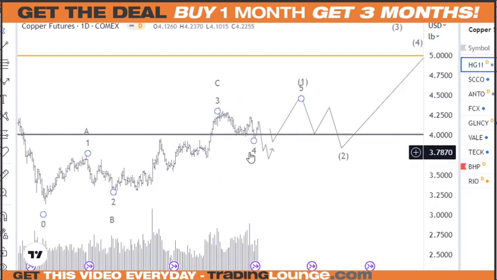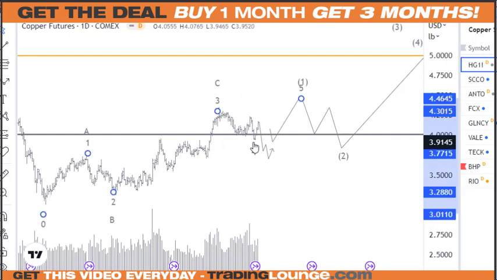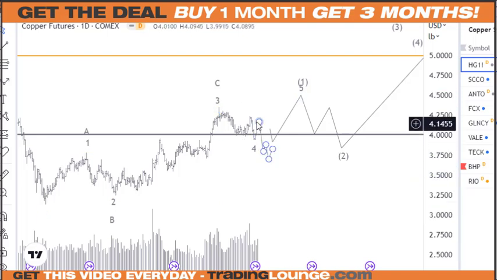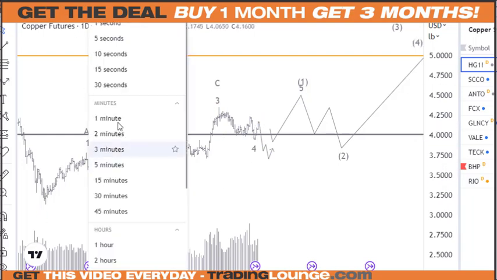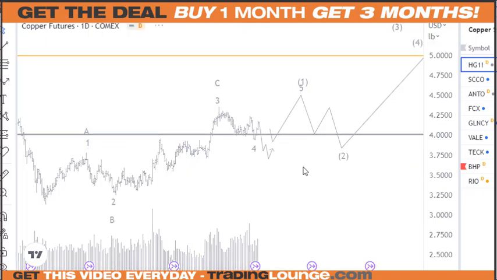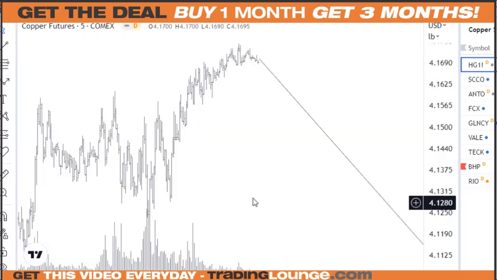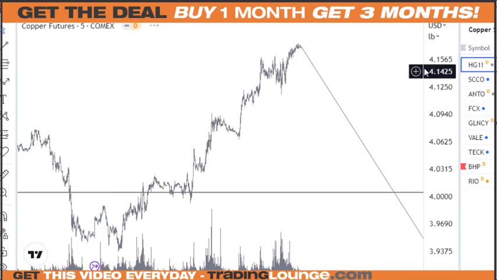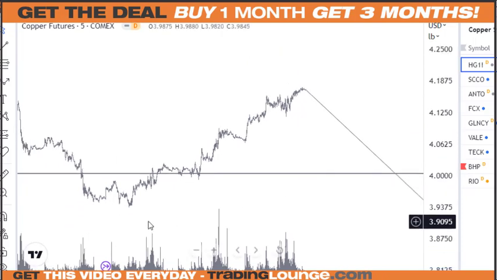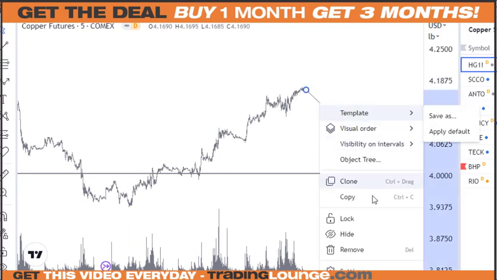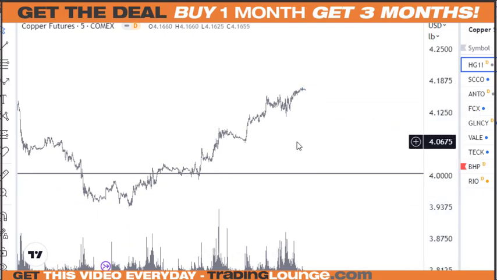So look, it is looking all pretty good. As far as we can say with copper, we'll make new highs as long as we don't make a new low here, because we're not quite there just yet. I could just have a look at that on a 5-minute chart, just to see what that move up there looks like. I mean, to me that looks impulsive rather than corrective. Do you know what I mean?